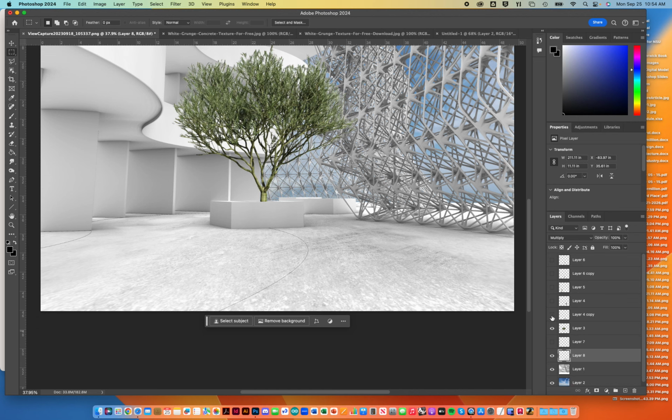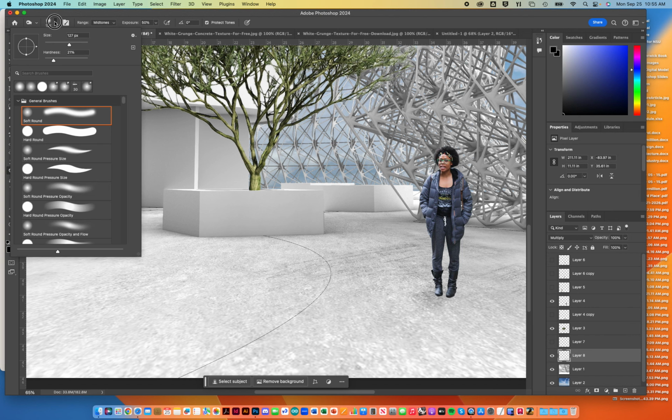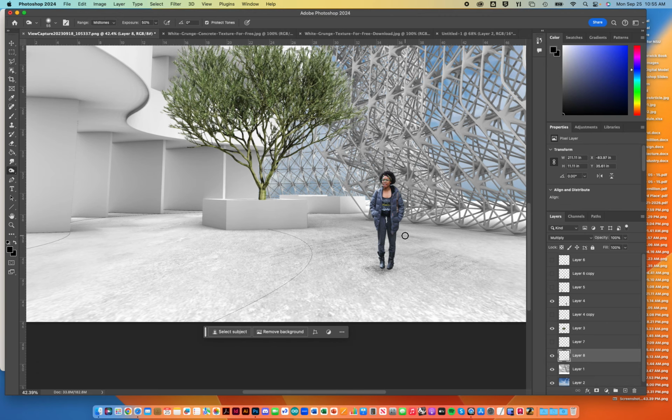Now, let's bring that tree back, let's bring our happy humans back. There she is. And I'm just going to keep that overlay layer selected. Let's try our burn now and see if that works. Yeah, see it's starting to work a little better there. And if I was a little more careful here, I could take this down a notch or two. Again, just give it a little nuance underneath her, a little bit of tone, a little bit of soft shadow, just like the rest of the scene. I can do that the same way through everything else.